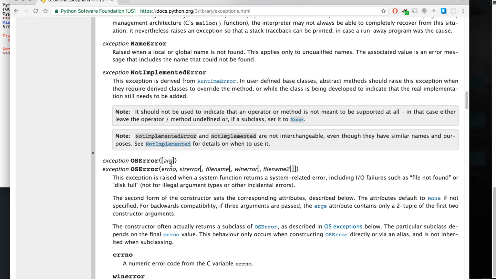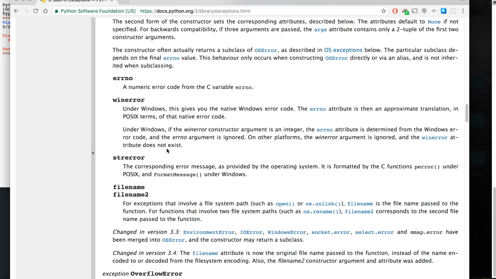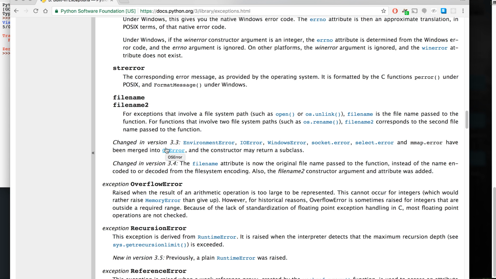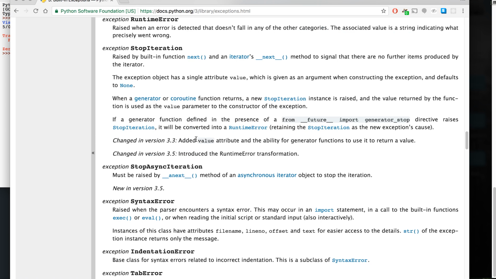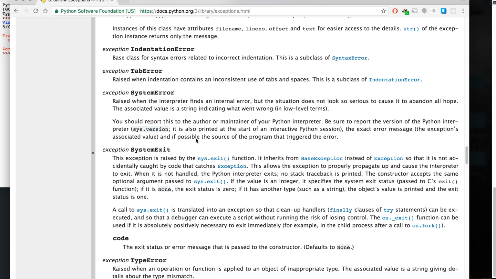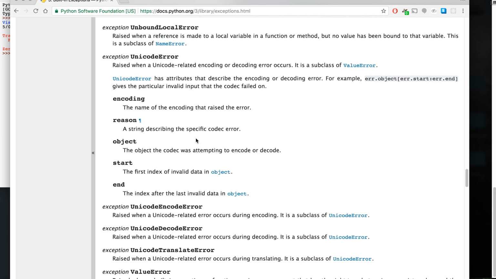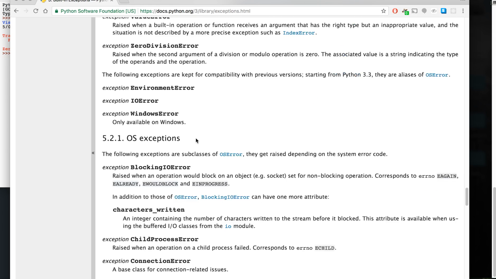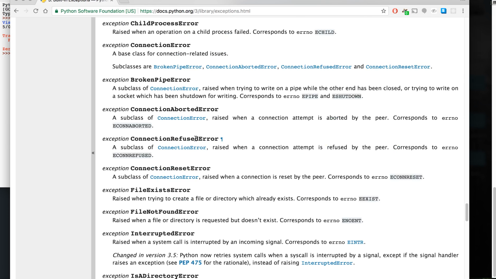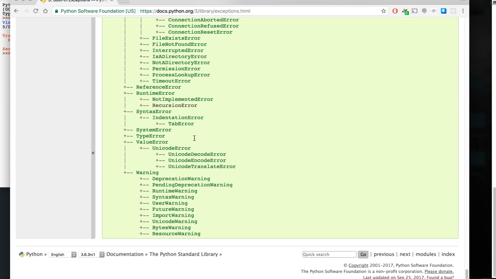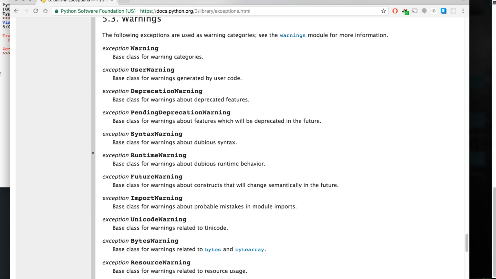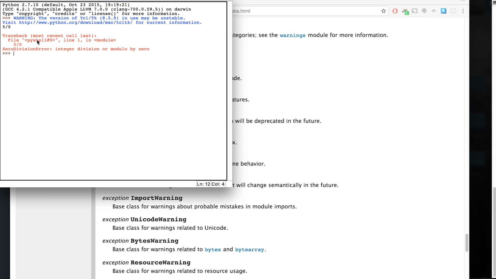So it doesn't crash your program. It'll just execute what's in the try block until it hits an error, and then it'll stop that try block. And if it's a crucial part, then it might crash your program. But other than that, it's just used so you can sort of figure out what it is and either not do it again or fix it. So these are just all the exceptions. There's tons of them, but we'll do a simple one. We'll do the zero division error and just show how that works for now.